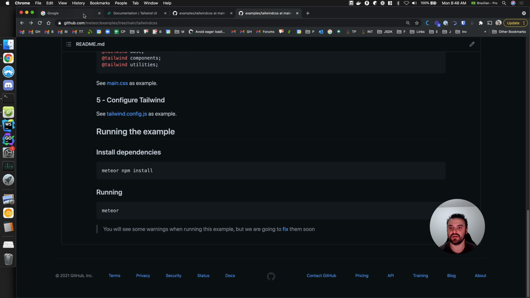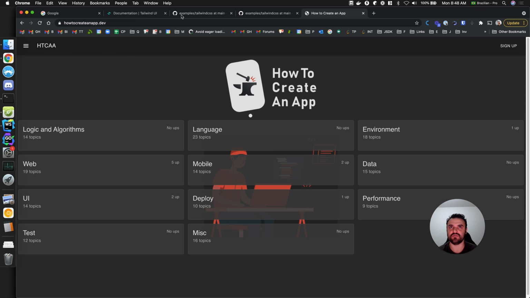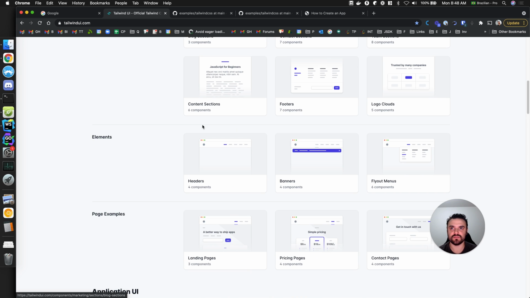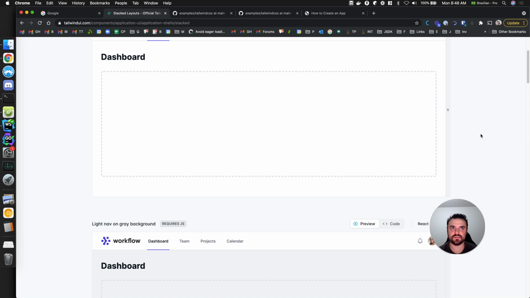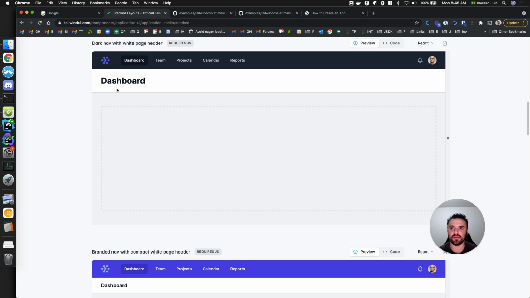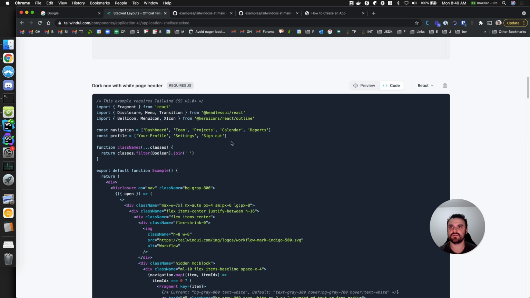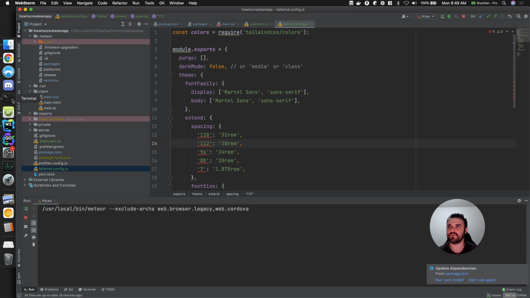some components here. I'm not sure exactly what I'm going to change first. Maybe we should change the header first, right? Then if you look at the components here, you have this section that is like app. And we have this, and then you can copy. I like the dark part. Maybe this is a good one to start. Then we could copy from here. Okay, but first let's see if our project is still working. I don't know if my MongoDB is started. Then I'm going to just check here in parallel.